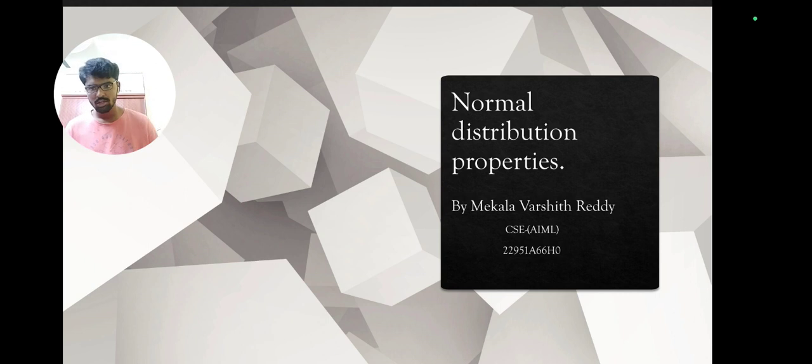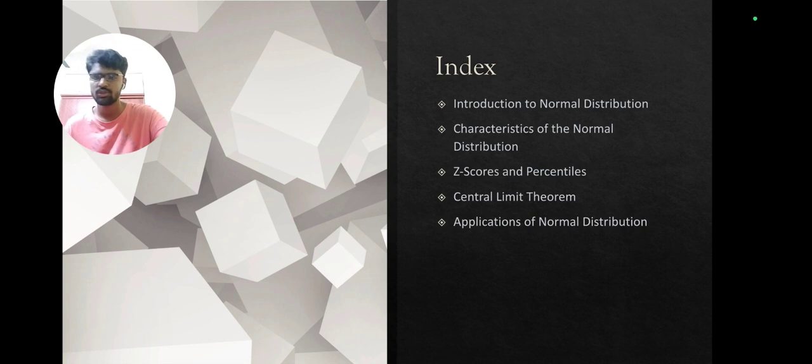Normal distribution was given more priority by mathematicians. See, let us dive deep into the normal distribution and its properties. So today we are going to discuss the introduction to normal distribution, characteristics of normal distribution, z-scores and percentiles, the central limit theorem, which is important for finding out the normal distribution, and applications of normal distributions.